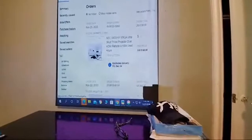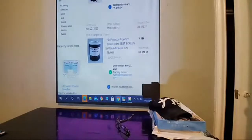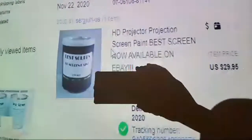This is all the stuff that I ordered off of eBay. I just bought that projector. I told you I bought another one right there. Bought a new one. That one came refurbished with the remote control. Actually better than, a little more than the one I paid for. There it is right there. HD Screen. So this is the label that's supposed to be on that can by HD Screens. And this is how I received it.